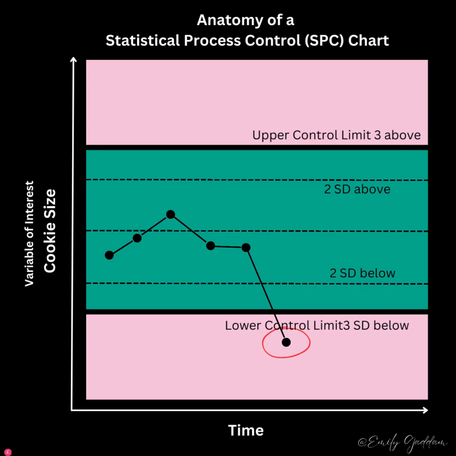So when we spot a cookie size that falls outside these limits, it's a signal that something noteworthy might be happening. It's important to remember that control limits provide a reference range based on the variability of our process. So when we encounter a single cookie size that goes beyond these boundaries, it could indicate a special cause variation, a factor outside the usual process that needs our attention. Now that we've explored the first rule, let's move on to the next one and continue our quest for SPC wisdom. But before we do, take a moment to appreciate the cookie size example we're using. Who knew cookies could teach us so much about process control?